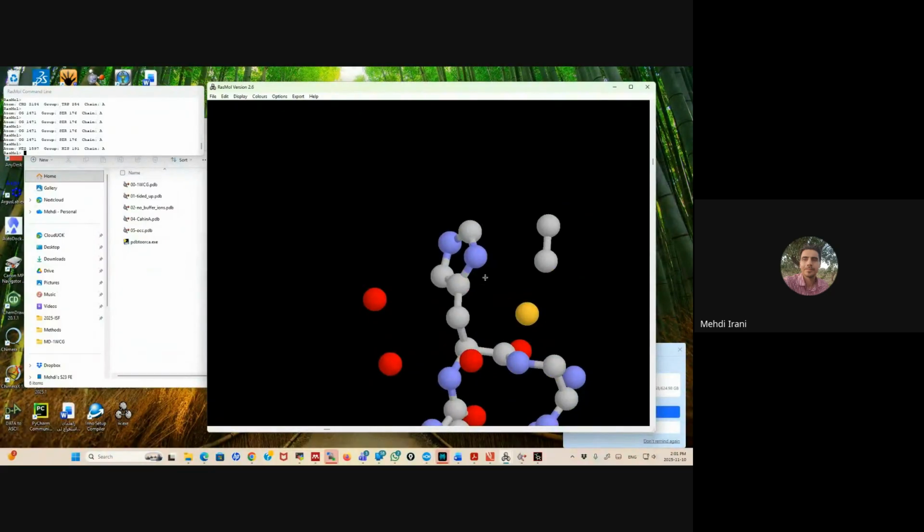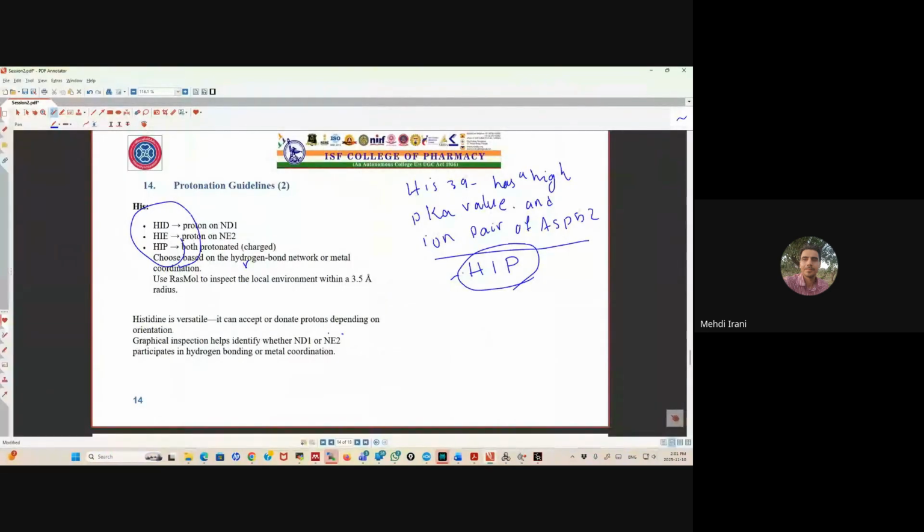We can conclude that this histidine residue is protonated from the opposite side on ND1. Then I write it here that histidine HIS 191 has to be HID, and so on.